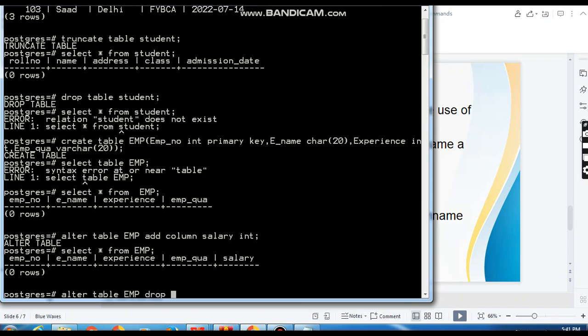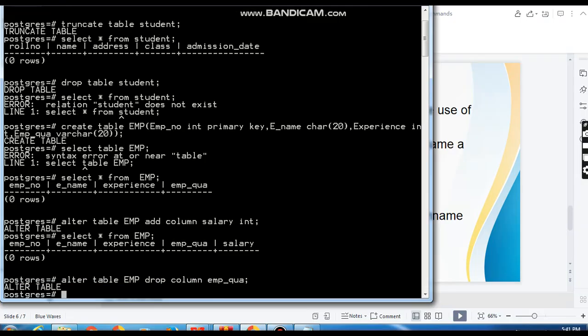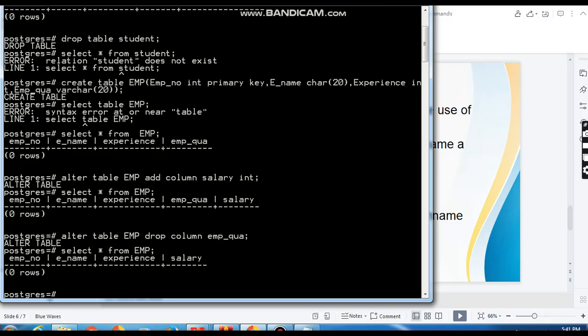Alter table name, drop column, and the column name, any column name, like employee qualification, and semicolon and enter. So let's see what happened after this. Then you can see the difference. Employee number, employee name, experience, and salary. Employee qualification is removed from the table. It has been dropped from the table.